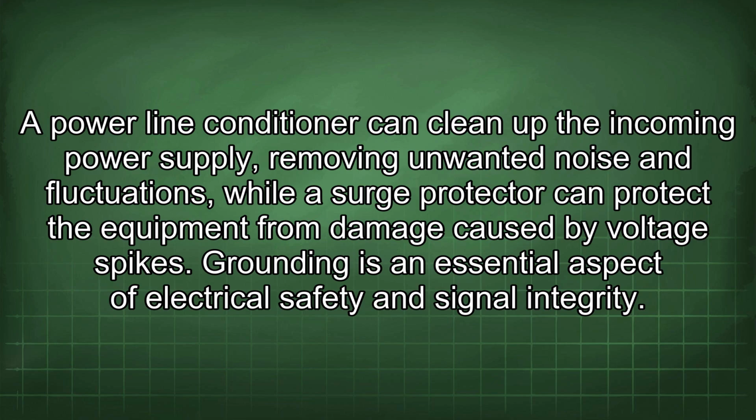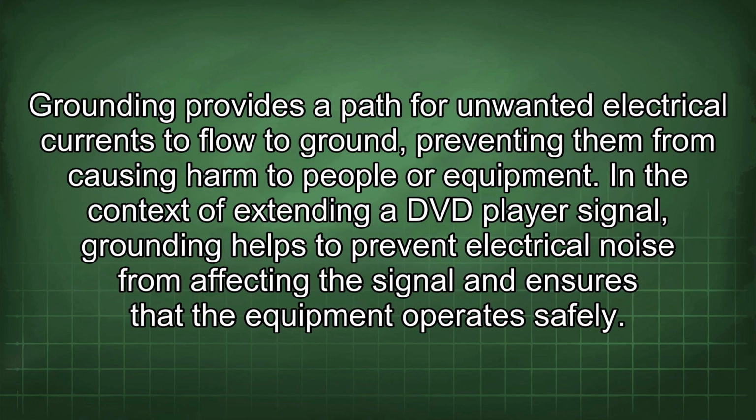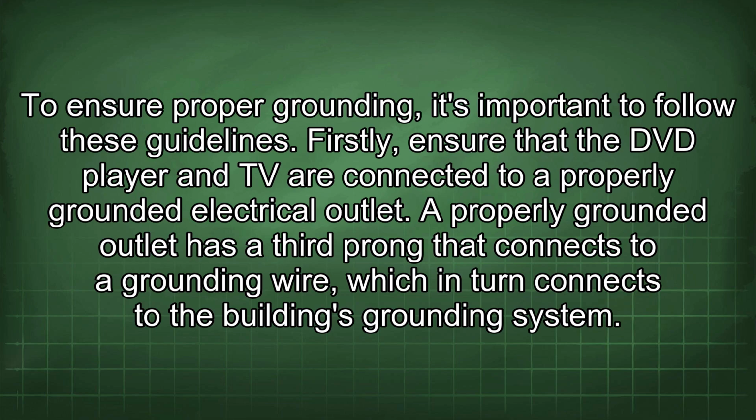Grounding is an essential aspect of electrical safety and signal integrity. Grounding provides a path for unwanted electrical currents to flow to ground, preventing them from causing harm to people or equipment. In the context of extending a DVD player signal, grounding helps to prevent electrical noise from affecting the signal and ensures that the equipment operates safely. To ensure proper grounding, it's important to follow these guidelines.